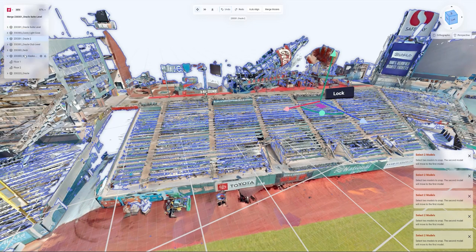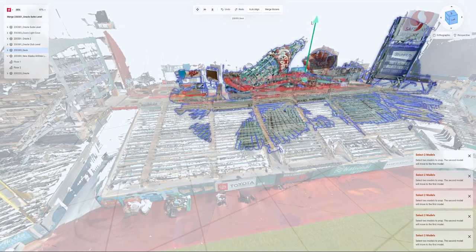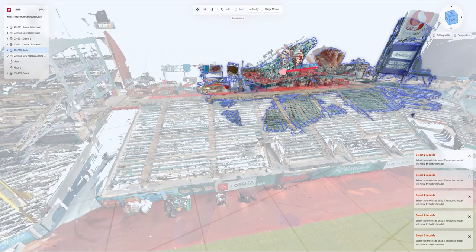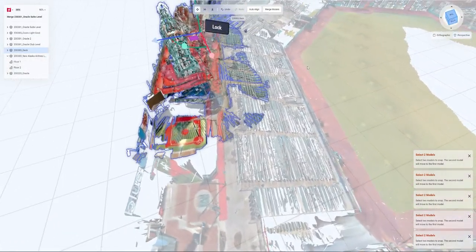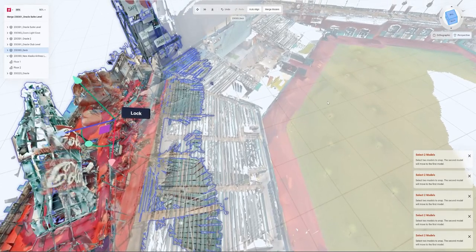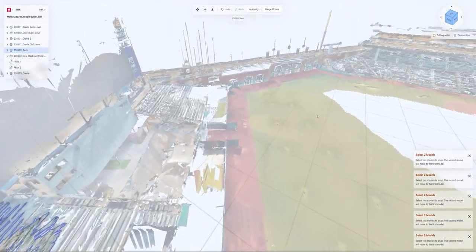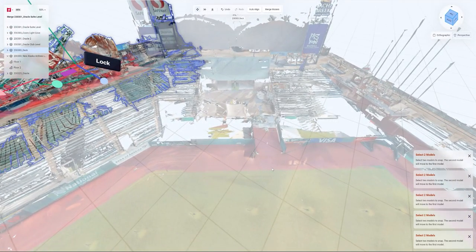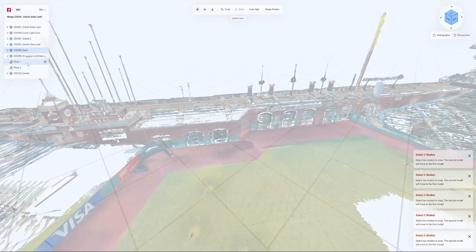We're gonna do a deck. I know I scanned more.